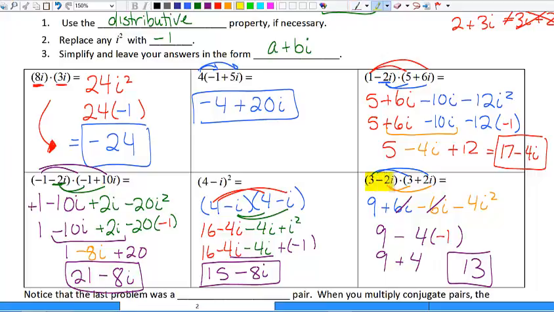So this is pretty amazing, kind of like the first one. We had a complex number times another complex number, and it gave us a real number. So whenever you multiply two conjugates together, you get a real number. Remember on our first problem, we had a purely imaginary number times another purely imaginary number, and we got a real number. These two properties are going to help us when we're dividing by complex numbers.